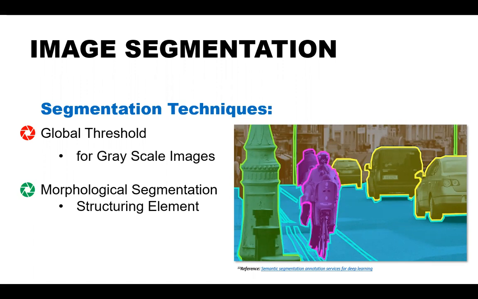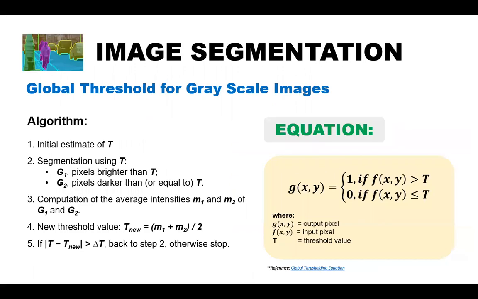So I have prepared two sample segmentation techniques, which are the global thresholding and the morphological segmentation. So let's get started. Thresholding is a type of image segmentation where we change the pixels of an image to make the image easier to analyze. In thresholding, we convert an image from color to grayscale and then into a binary image, meaning one that is simply black and white.